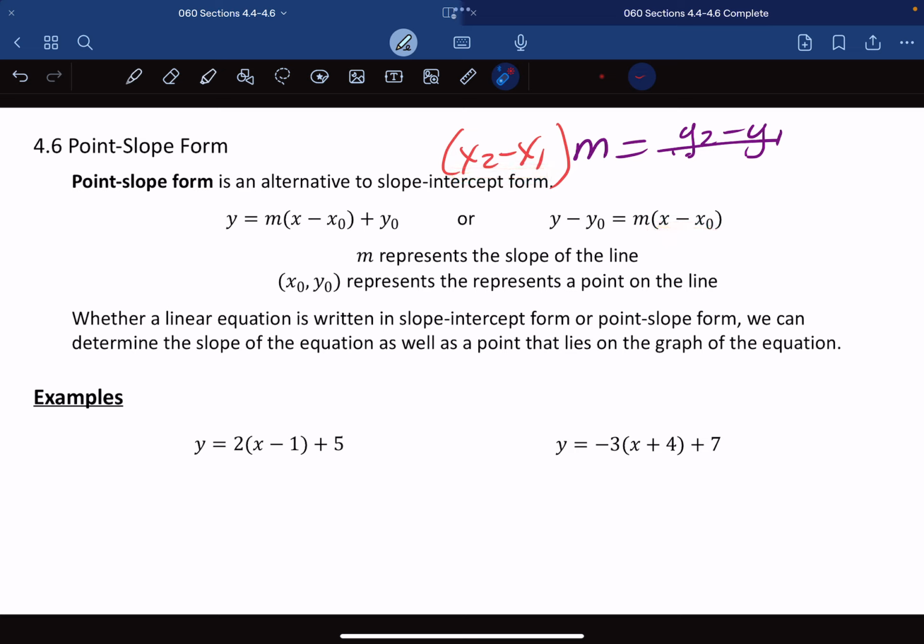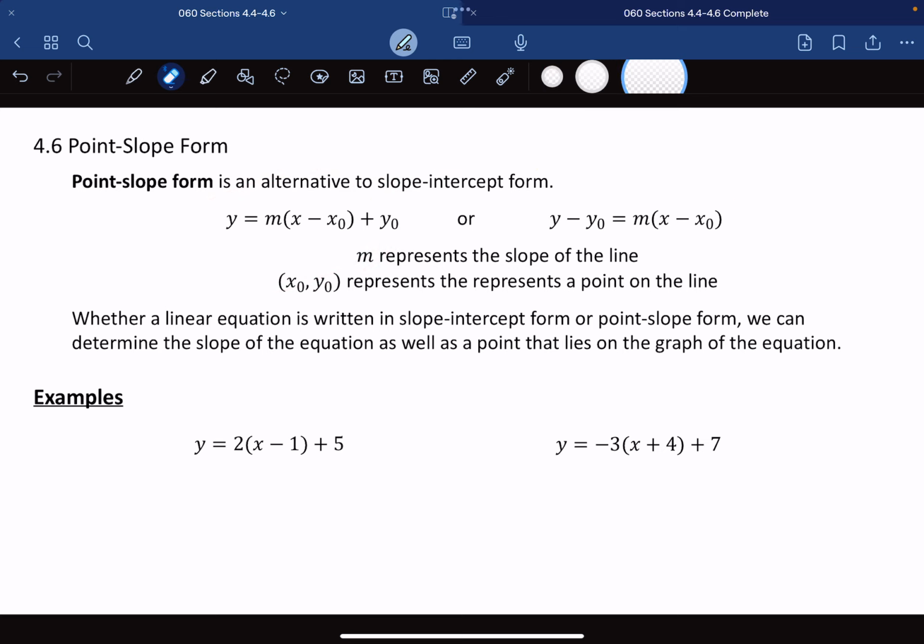And then to get this form of it, you would take one of your y's and move it to the other side, which is just adding it to this side, and that gets you this equation here. So they're all equivalent, which is why the book offers you both of these.